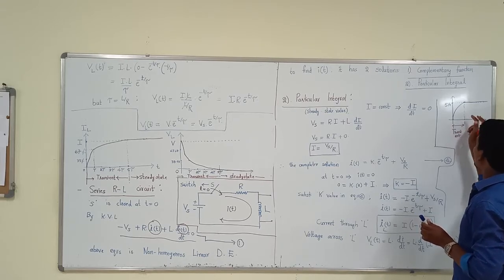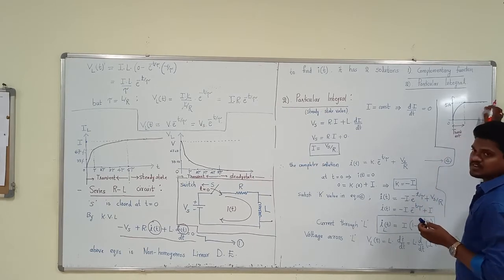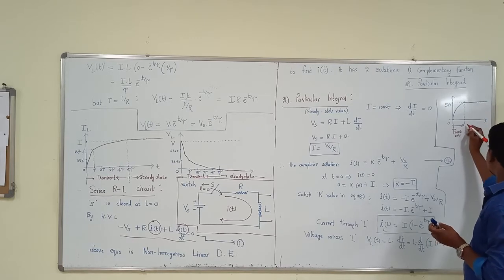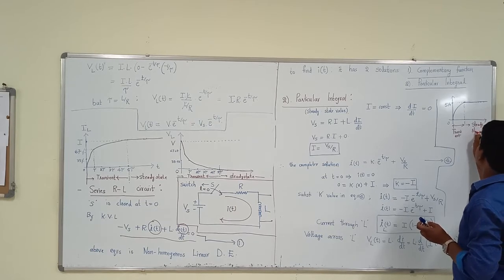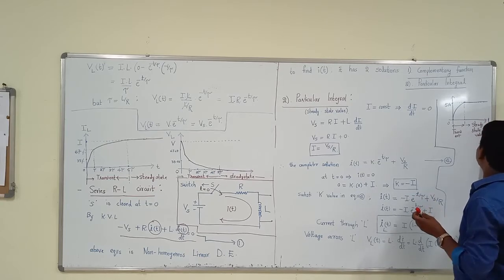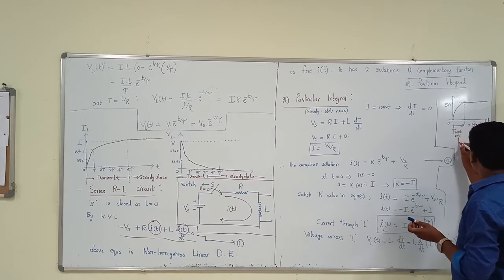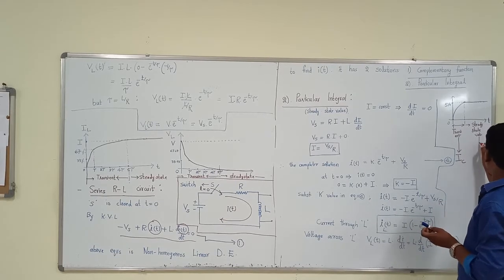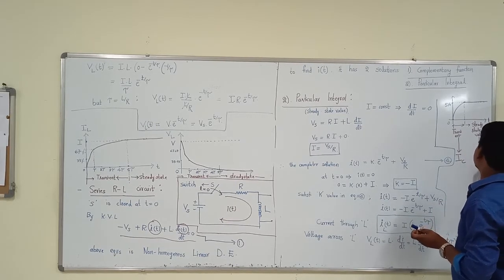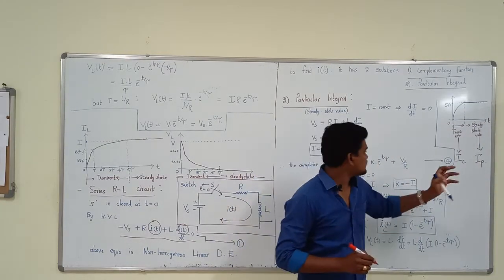Before steady state, the region starting from 0 is the transient region. After that it reaches a fixed value, and that region is the steady state. Steady state means fixed. After that its value is fixed. So now we are doing up to this area, which represents the complementary function. This area represents the particular function, right? That is why we are doing the equation for this area.